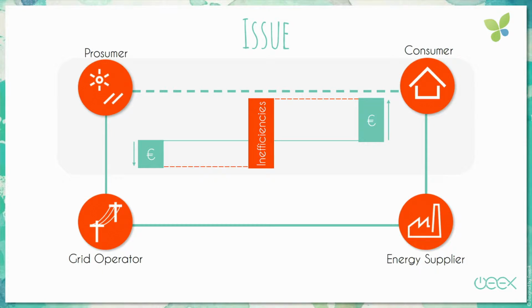If you want to sell your energy and you have a solar rooftop, basically every year you get less, and at home you pay a bit more. We tried to explain these inefficiencies to consumers, and it was difficult for us to understand. So we tried ourselves to understand why.